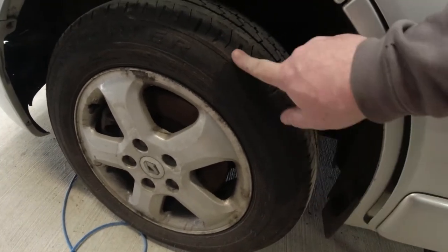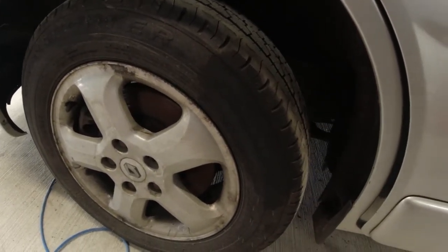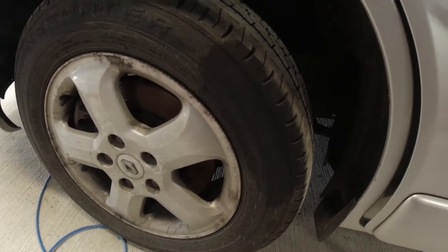Right, it's been a couple of days since I put some Cherry Blossom shoe polish on the tyre. There you go. It's come out quite nice. So you see where it's dirty and where it starts. So literally, boot polish can work on anything.